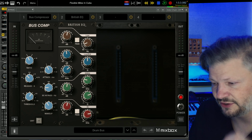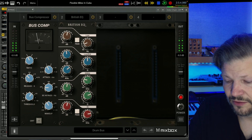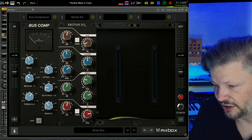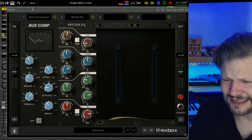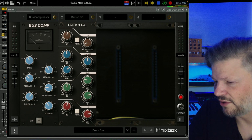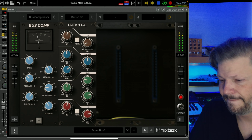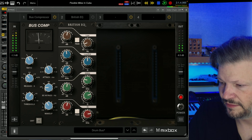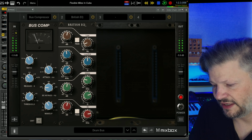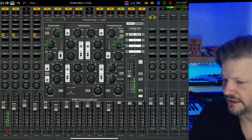That's it. Very efficient. So for my drum, I really just am using a bus compression that was basically on analog console in the past that a lot of people used and they liked the sound of it, and the British EQ, which is from, if I'm not mistaken, it's an SSL 9000. That's my guess, just by looking at it. Might be wrong, and it's okay. So if we turn them off, that's the original sound. So a little bit of compression, a little bit of EQ. Not that much, it's just enough to give it the texture I want so it fits with the rest.